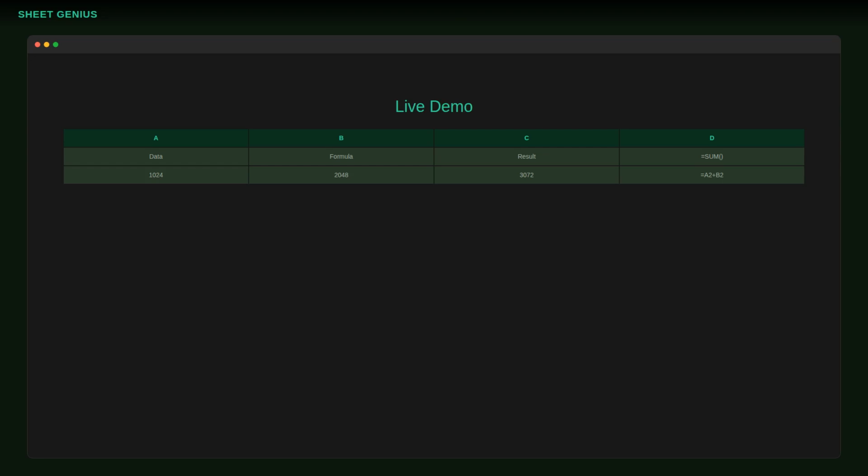I'll set up a no duplicates rule. I select my employee ID column, set validation to custom, and enter the formula equals COUNTIF(A:A, A2)=1. This checks whether the entered value appears more than once in the column. If someone tries to enter a duplicate ID, Excel rejects it with my custom error message. This employee ID already exists. Please enter a unique value. No duplicates possible.